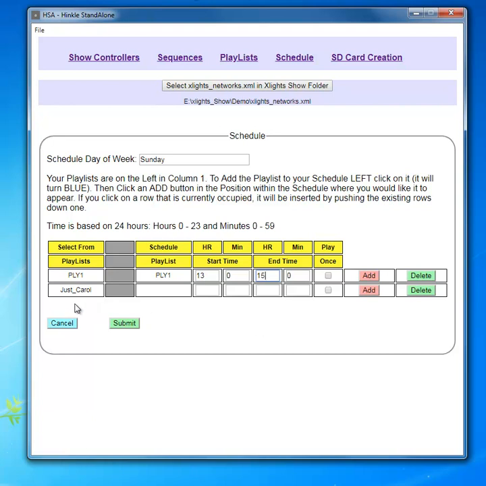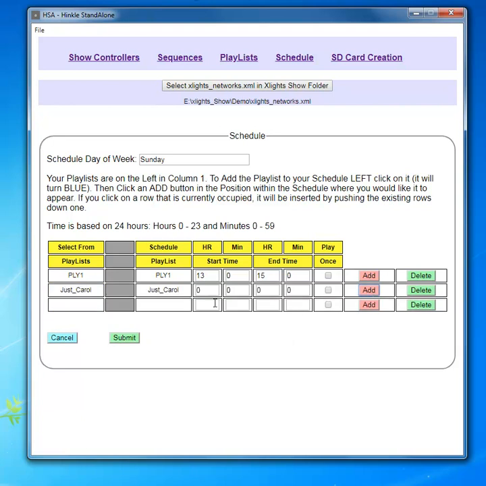Let's say then we want to run just Carol, and we want to run just Carol all night long. So we can add that here. We want to run it from 6 o'clock, which is 1800, and we want to run it to 21.